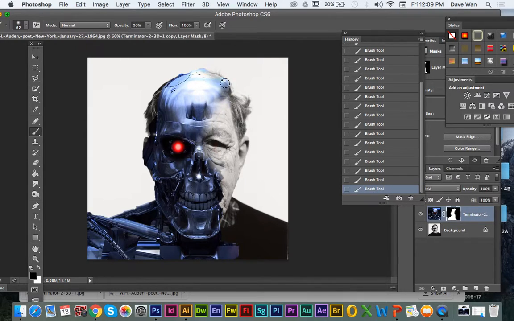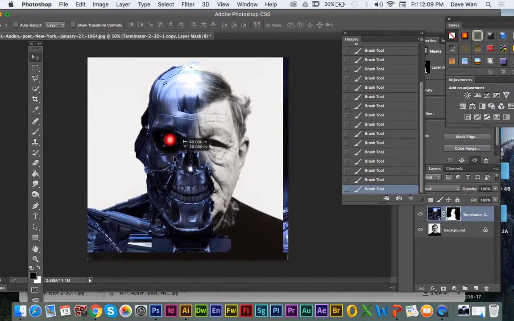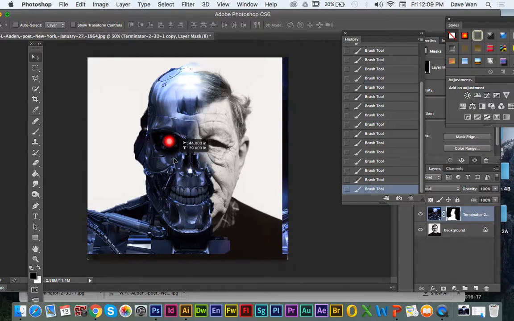So I'm just trying to blend these two pictures together. I'm trying to create a more convincing looking picture where they look like they're together. So if you look at it here, I have to actually move this around a little bit more, just to line it up with that picture.